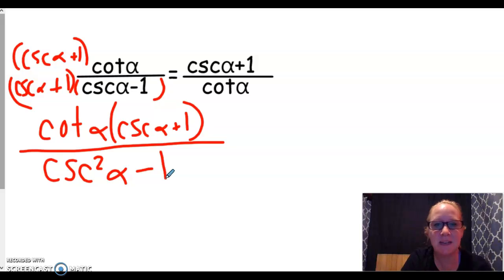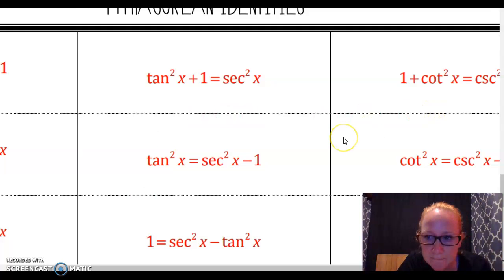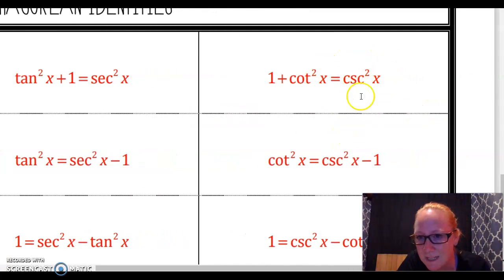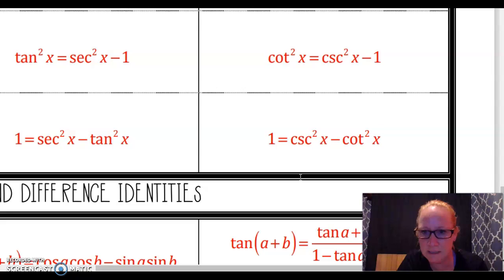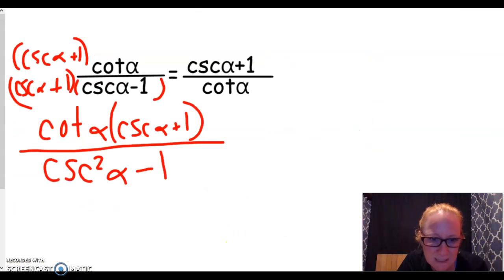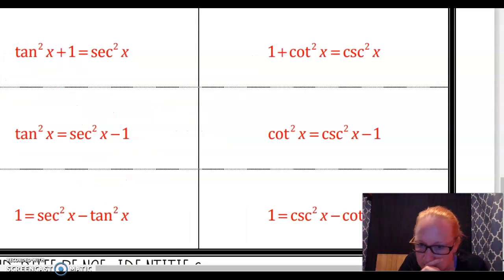Okay, and I want to get over here. So I've got to get to a cotangent. Oh, I see it. Okay. Sorry, I get so excited. All right, so cosecant squared is 1 plus cotangent. So that's not what I want. Which one do I want? Hold on. What am I looking for? Cosecant squared minus 1. Is that something? Cosecant squared minus 1. There it is. Cosecant squared minus 1 is cotangent squared.